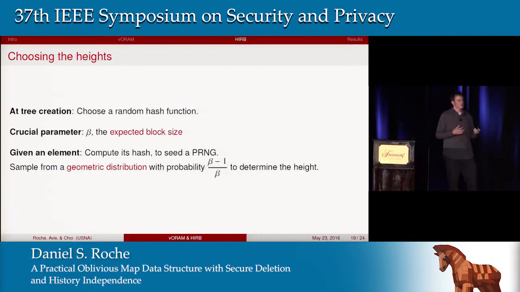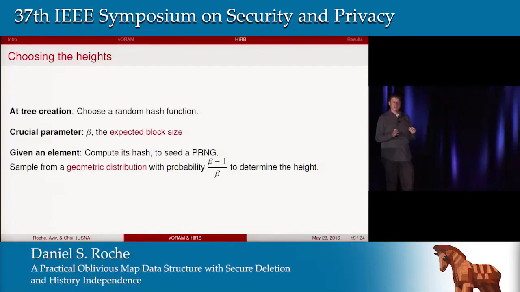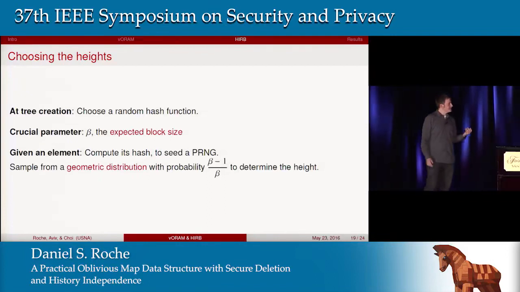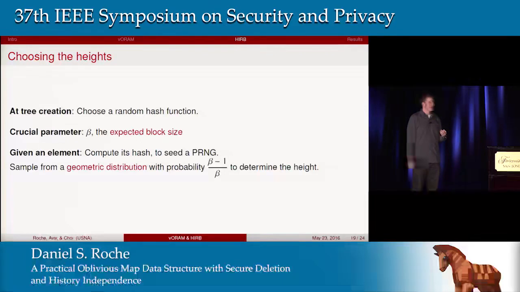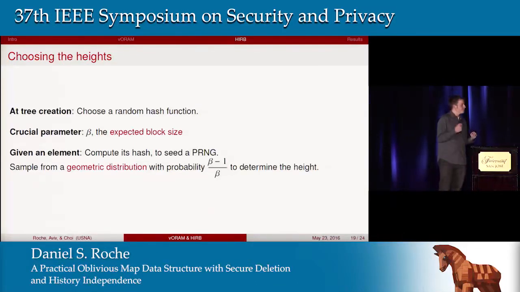And choosing the heights of every element is really crucial to making this whole thing work. And my description of saying the number of trailing zeros is actually not too far off from the probability distribution that we want. So what we do, in fact, is you, as a user, are allowed to choose an expected block size, which is going to be optimized according to however you're storing it. And then every time you insert something new, you'll use its hash to seed a pseudo-random number generator, making it not at all random. And then you'll sample from that random number generator according to a geometric distribution, and that's going to determine the height. So it's similar sort of to how you determine the height of an element in a skip list, actually, but with a biased probability according to how big you want your nodes to be.